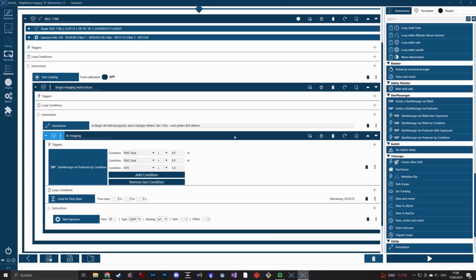Let me know what you think of the plugin and what you might be missing. What I could imagine myself are additional logical AND operators for the conditions, and communication channels that do not have to go over the internet. For example, if you are out in the field without internet, but you can still send messages from your Astro PC to your mobile. That's actually it.